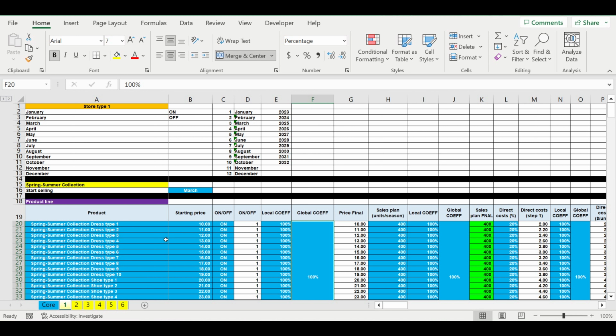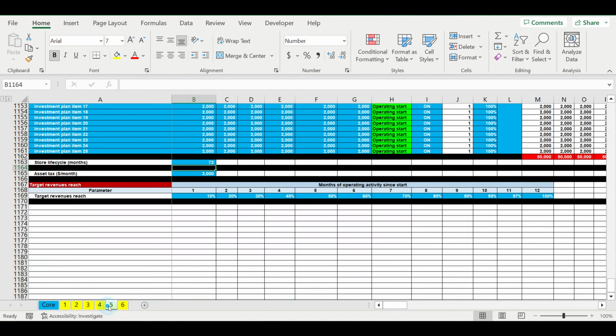So first of all, let's briefly run through what we did during previous tutorials. In our model we have 6 types of stores, not 6 stores, 6 types of stores. So for example, small store, medium store, big store. We can create some store which will be generating losses, and we will have to close this store after some period of time, so we can create even this type of store. So these are the types of stores.